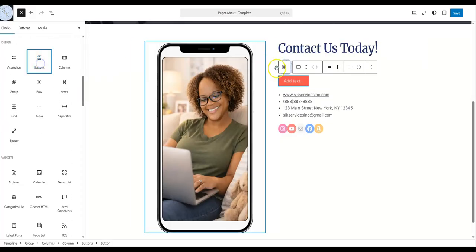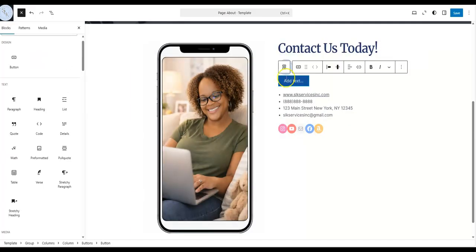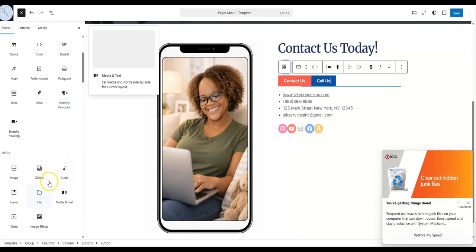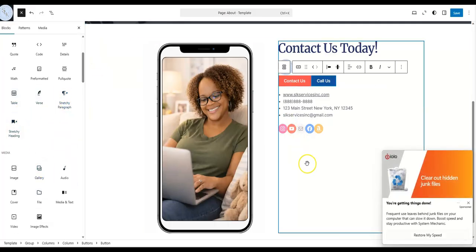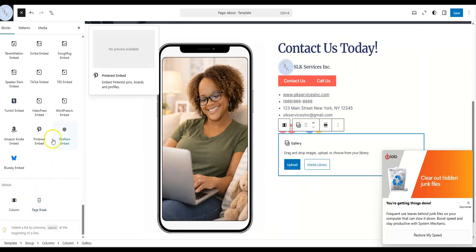It'll add buttons. If you want to add buttons, you can type like contact us, or let's see, put like call us, and then attach your phone number to it. You can put in, let's see, galleries if you wanted to put in a gallery.